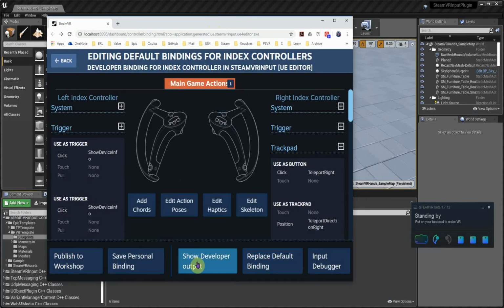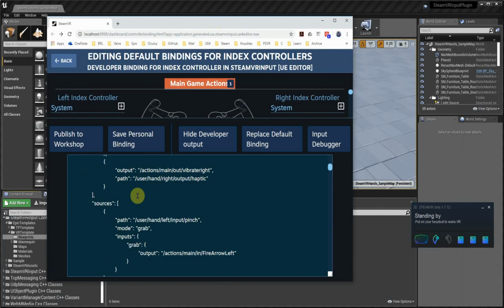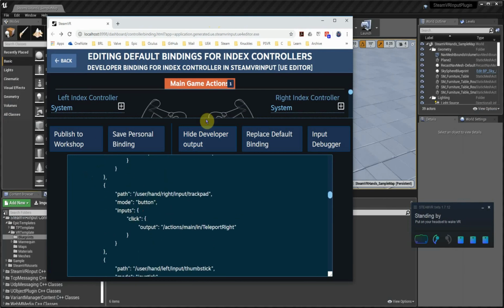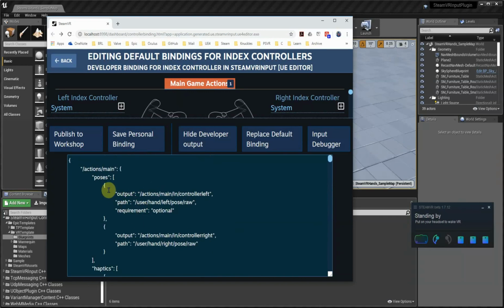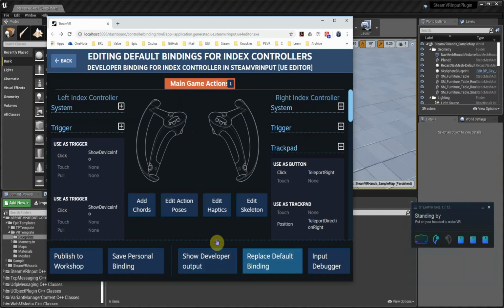We have show developer output, which actually shows you how the actual bindings are. So you could use this as a template or to understand a little bit more of how the controller bindings work. All right, I'm just going to hide that.